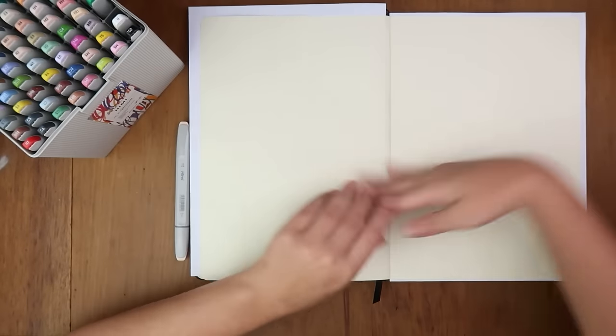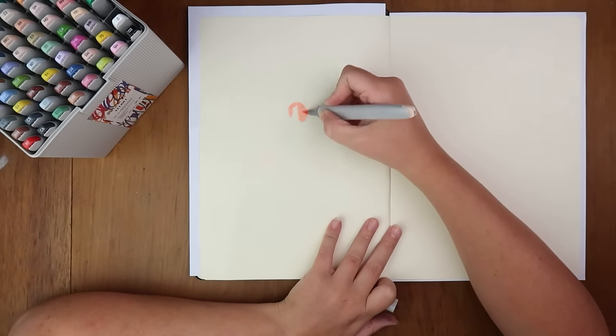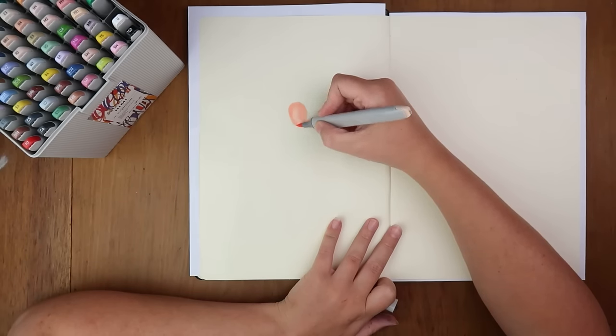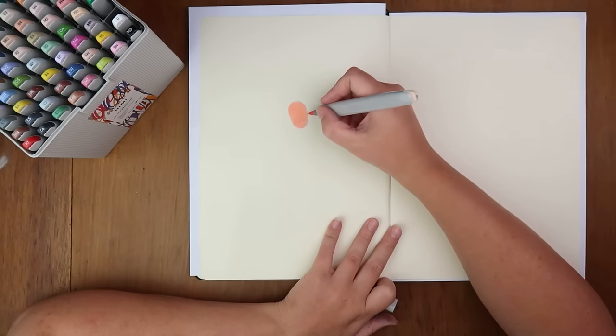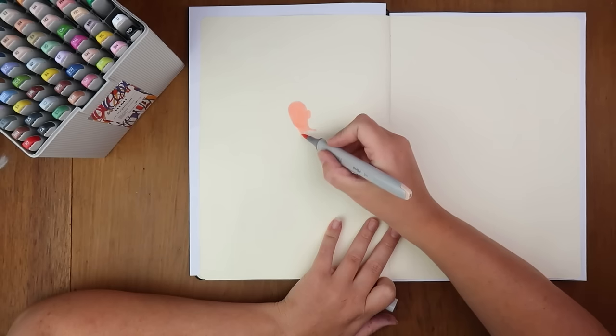Alright, I'm ready to have some fun. So I've got a bit of a reference in front of me on Pinterest. What I like to do is get lots of references. If I just want to test something out and draw it, I think it's nice to just get reference images and just chill and try to replicate them kind of in your style and see how they do.